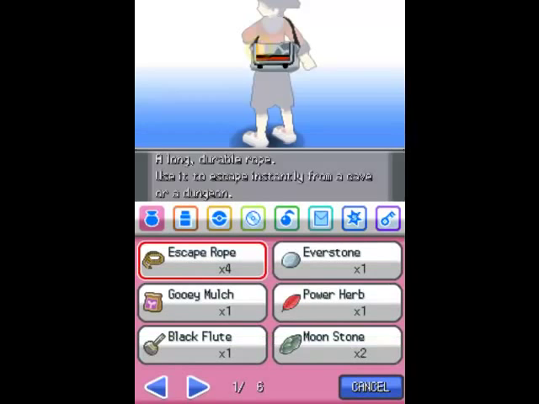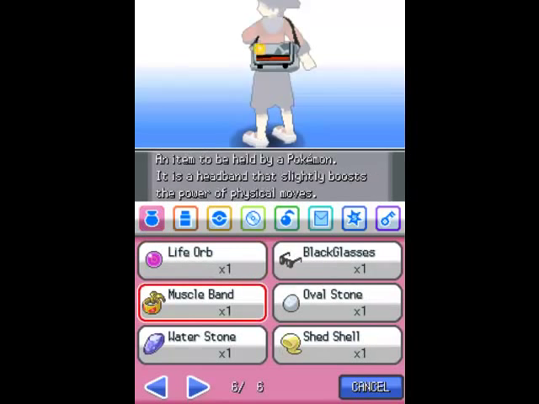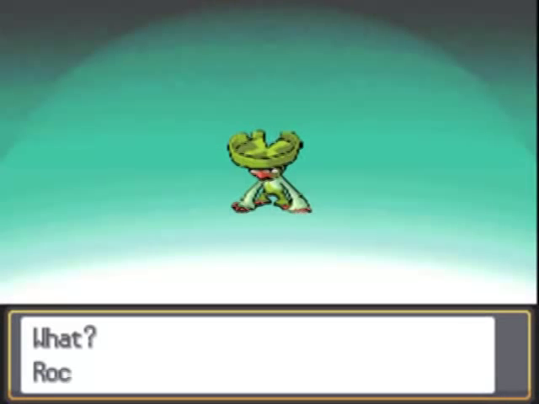So now that we've taken care of that, we can just listen to the Sinnoh music for a while. But, basically, now that I've done that, it's time. We're going to go ahead and use the Water Stone and evolve this guy.